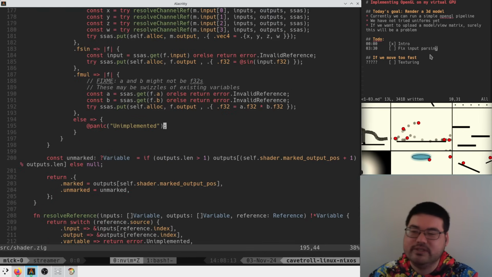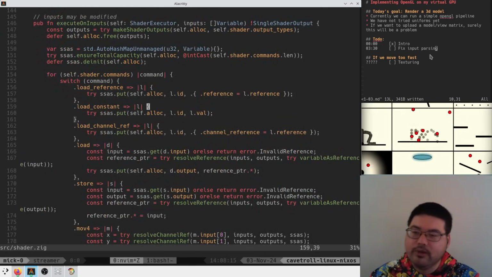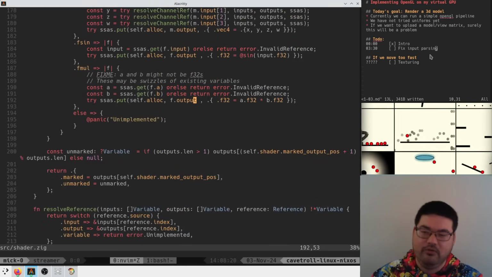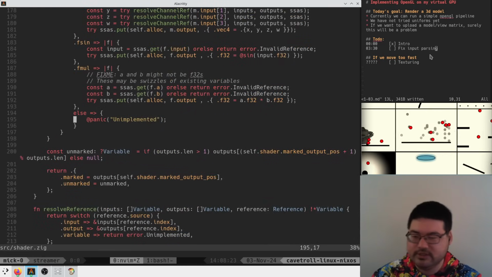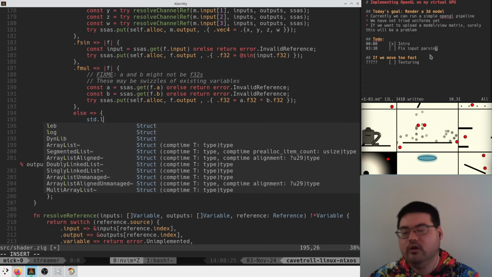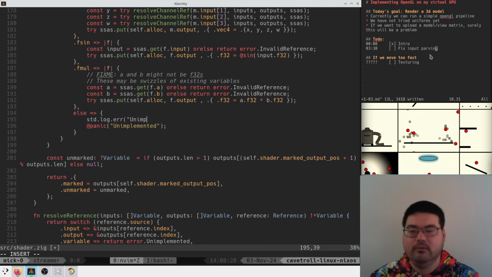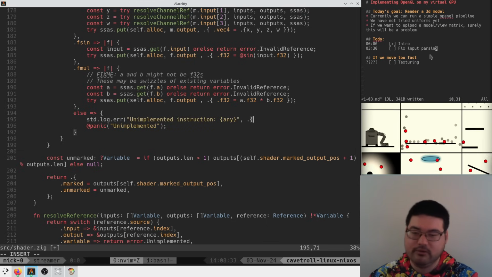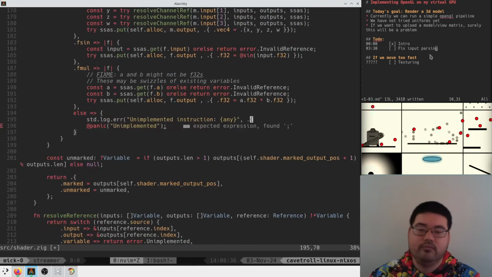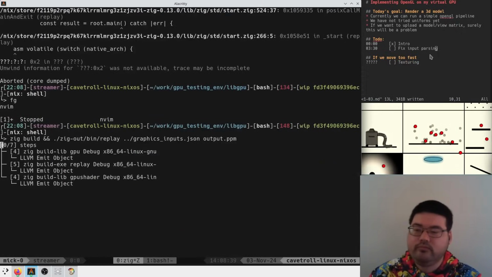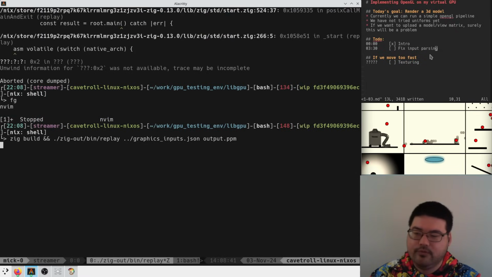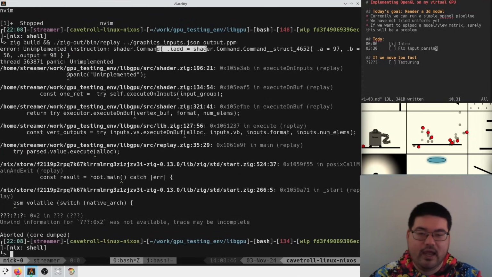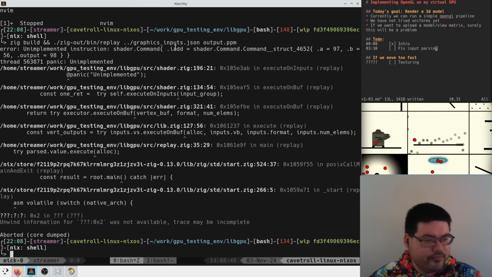Okay, so now we're seeing that we are trying to execute some instructions. We are looping over every instruction of this program that is supposed to be run on the GPU, right? And we eventually get to some point where something's not implemented. So can we at least log unimplemented instruction? And can we at least write down what instruction we're at so that we can see which one we should execute first? Okay, chillin'. And we see unimplemented instruction, integer add. So this is kind of interesting.